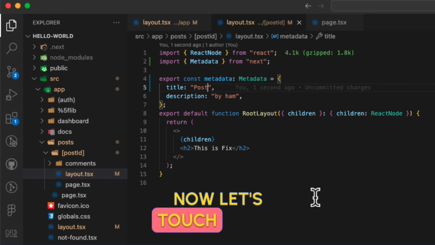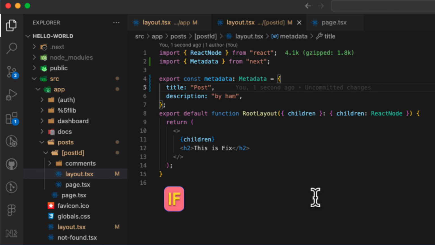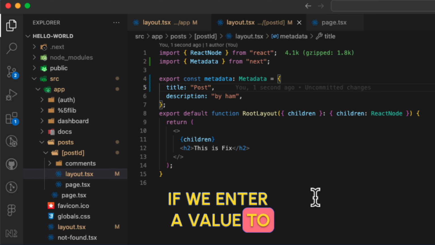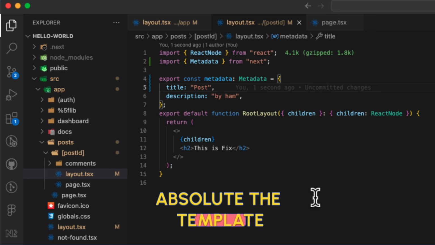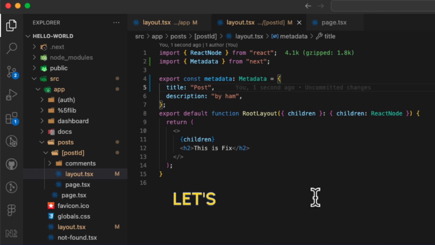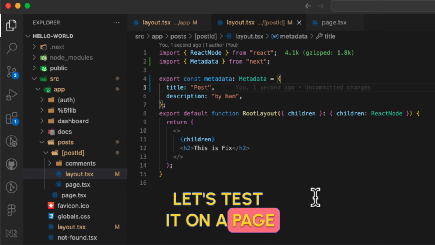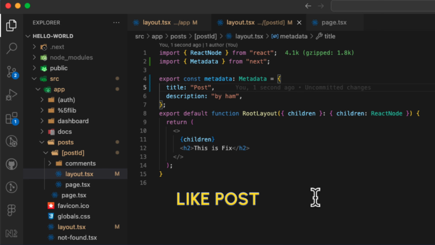Now let's touch on the absolute field. If we enter a value to absolute, the template will be ignored. Let's test it on a page like the post page.